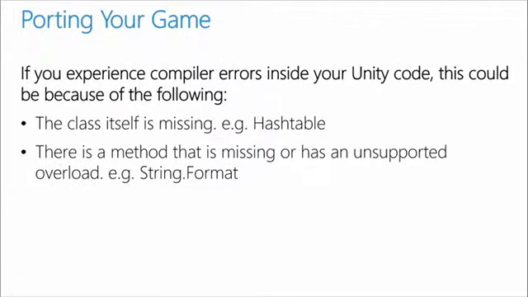So if you are experiencing compiler errors in your Unity code, it could be some of the following issues. You've got things like hash tables missing. If you're using hash tables and you run your code, suddenly your compiler's spitting out errors, and that's basically because that's not implemented in the .NET subset you're actually using. Method overloads, a lot of those have been changed or are missing. One of the most notable ones that I bumped into personally is string format. Yes, that one's probably quite common. The overloads are a little bit different, so that's definitely something you want to keep an eye on, and they're the most common errors that you're going to see pop up.